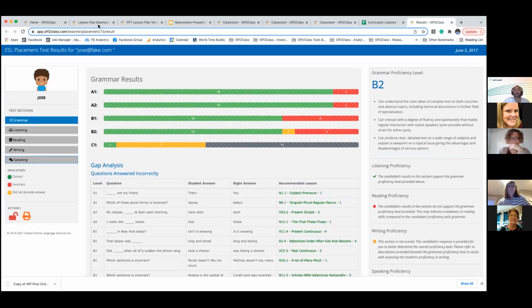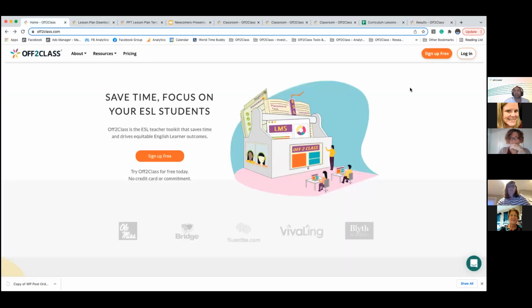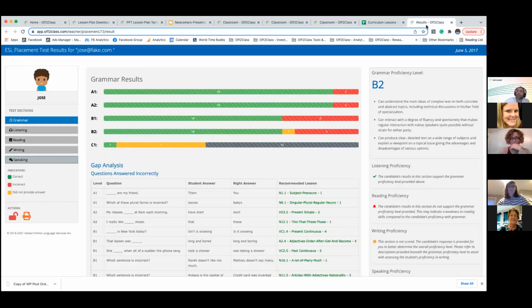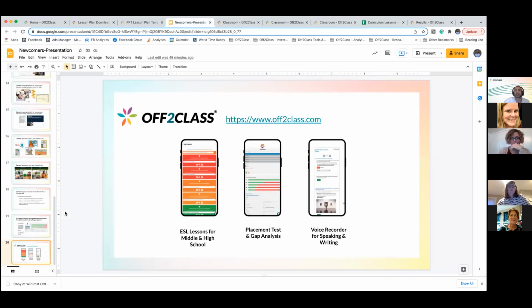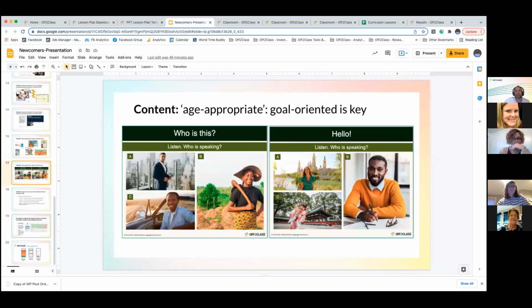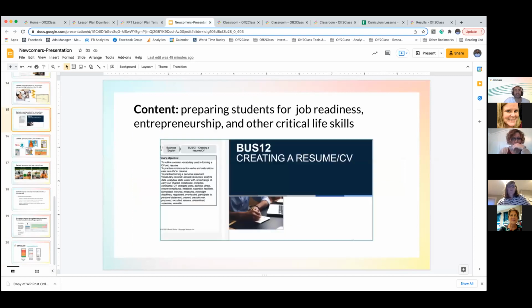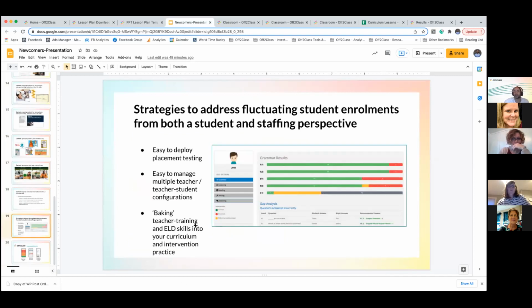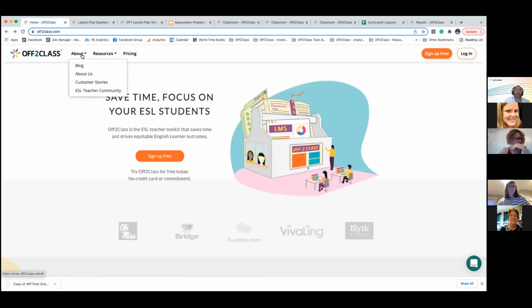So on those free accounts that I mentioned at Off to Class, you're able to send the placement test 20 times. So that's why I wanted to just point it out that most of the ideas I shared here today, by giving Off to Class lessons as an example, you could take these ideas and build your own content. In the case of the placement test, it might be a little bit harder to build an adaptive placement test over your Christmas break. So if you did want to just leverage our free placement test, you can go to offtoclass.com and send it up to 20 times. So if you do get some fluctuating enrollments, some middle and high school newcomers coming into your classrooms next year, just know that this is available to you.